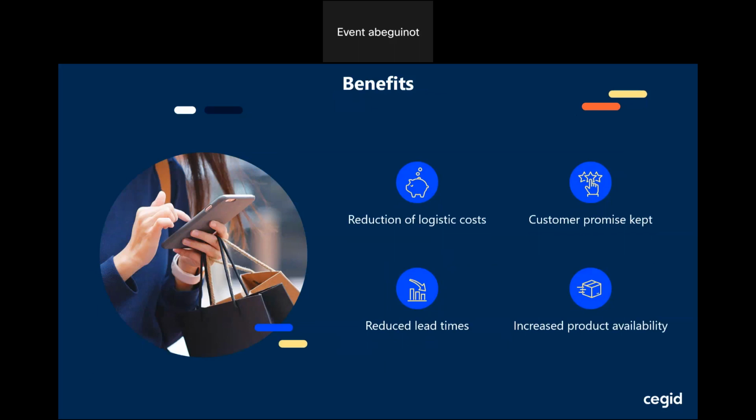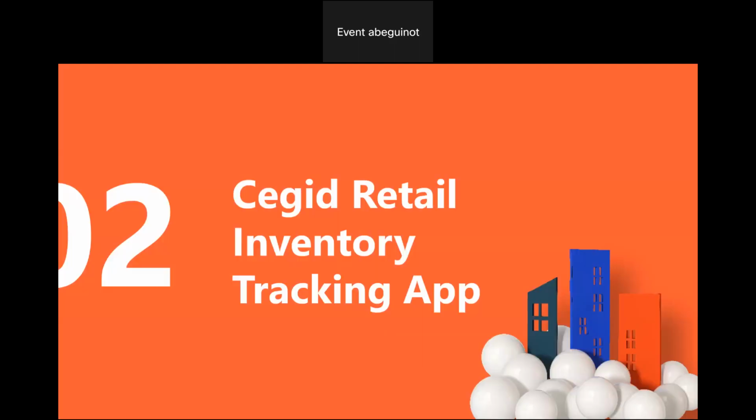And of course, the aim is to increase product availability, because you will be able to control and check every day the current level of merchandise in your store. If you don't have enough product physically present here, you can automatically trigger processes from the application to replenish your store directly from the application. So you can initiate a lot of processes that I will highlight.